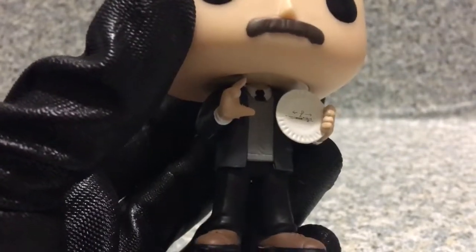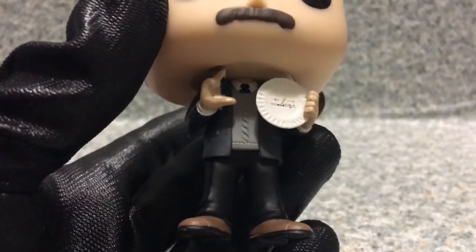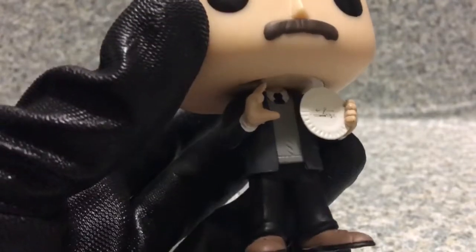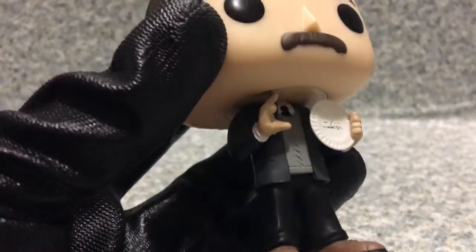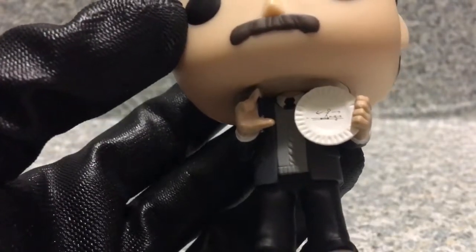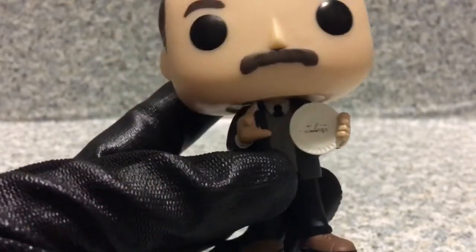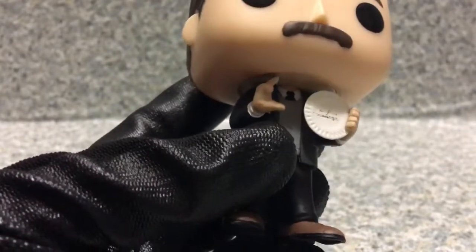You can see the tie on him, the white shirt he's wearing, and the vest right here. On his hand, you can see he is holding a pen, and also the paper play where he explained to the boys about the alternate reality.